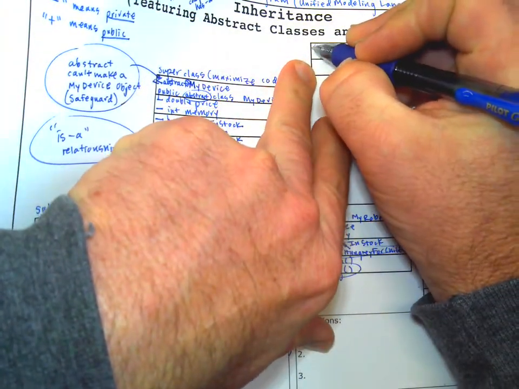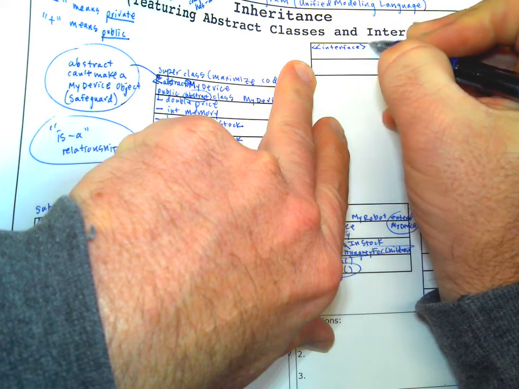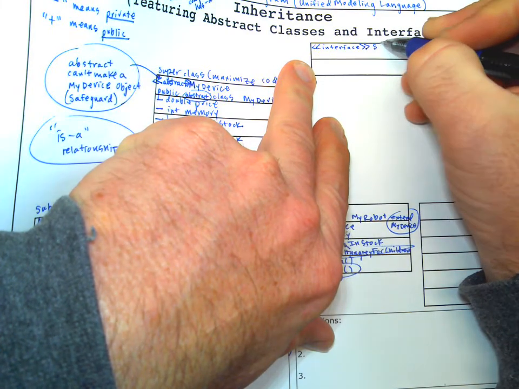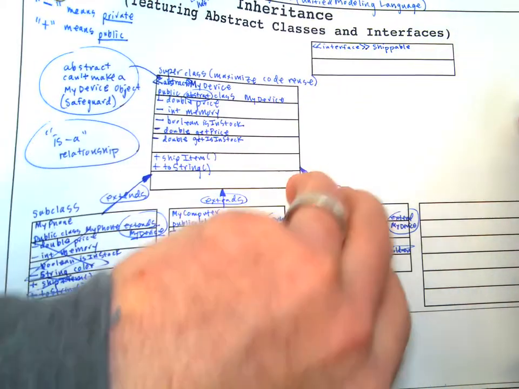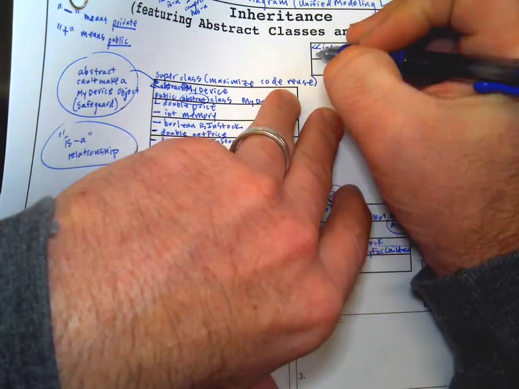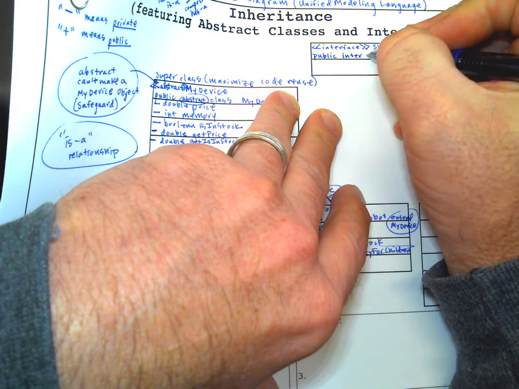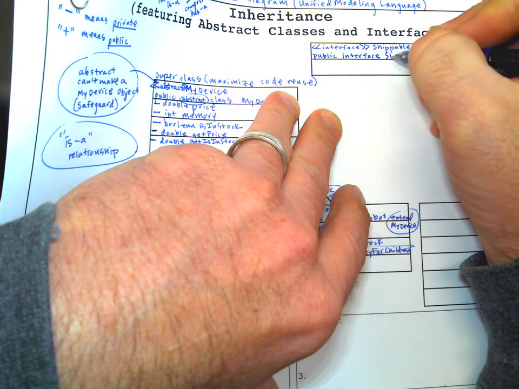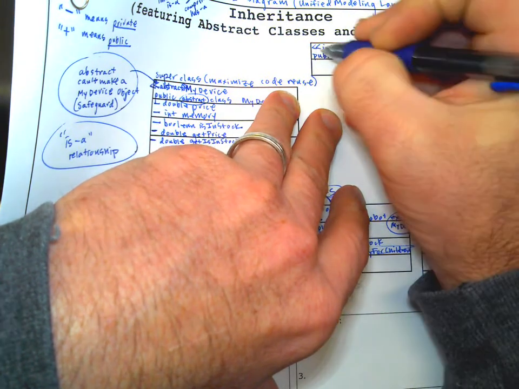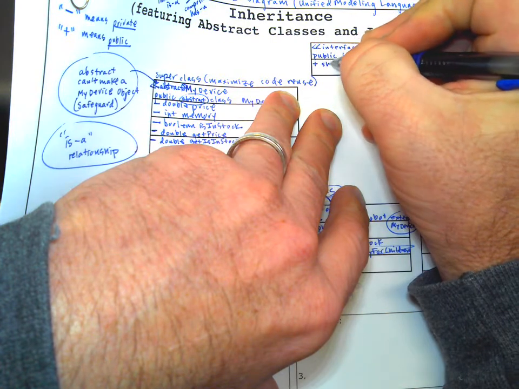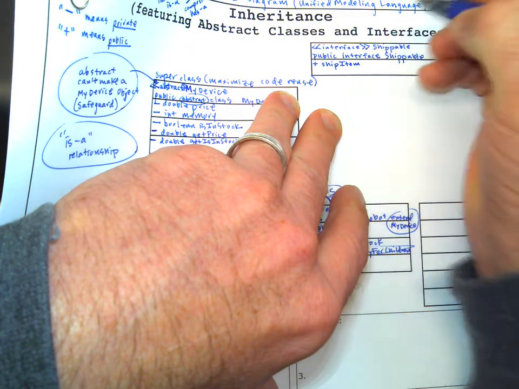So let's call it interface. Up here, you're going to add this to your note sheet. So interface, we're going to call it Shippable. These are things that can be shipped. Okay, so it's based off of common behavior. Now the header looks like this. Instead of class, it's public interface Shippable. And we're going to just show that they all have a common method, a common behavior, shipItem. Okay, this is just a UML diagram.